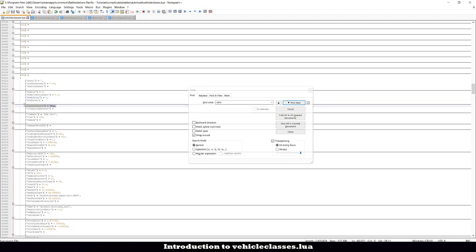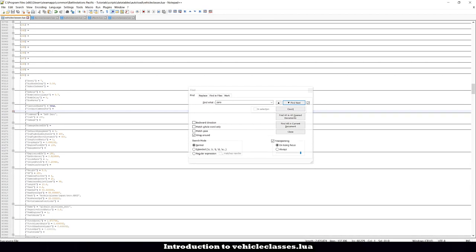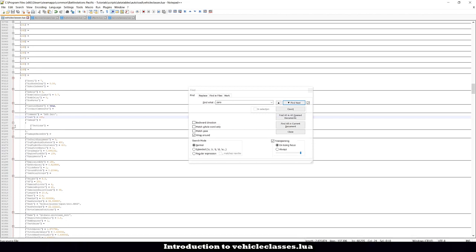Carrier based tells the game if the plane can be launched from carriers. If you want to have the plane, of course, launched from a carrier, then you would add this line right here. Cockpit camera position is basically what position the camera is when you switch to cockpit view. These are, I'm assuming, X, Y, and Z values. I've never really messed with those, so yeah. The comment is, again, just like with ships, basically helps you define what unit this is. Cost is the cost of the unit on capture.